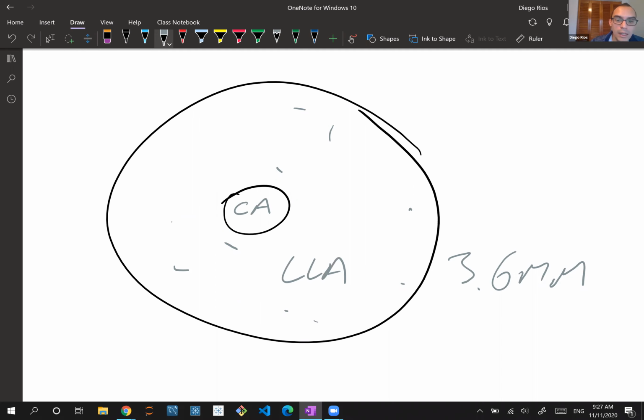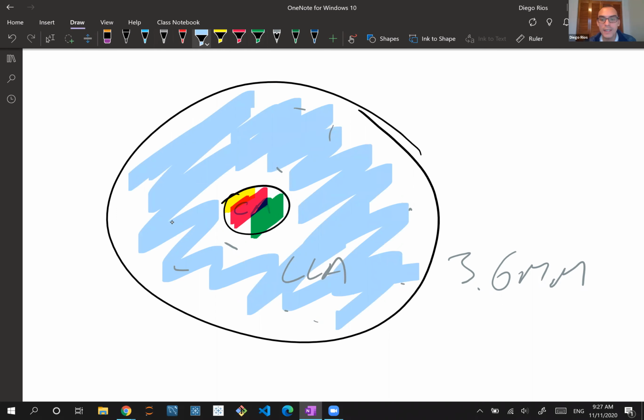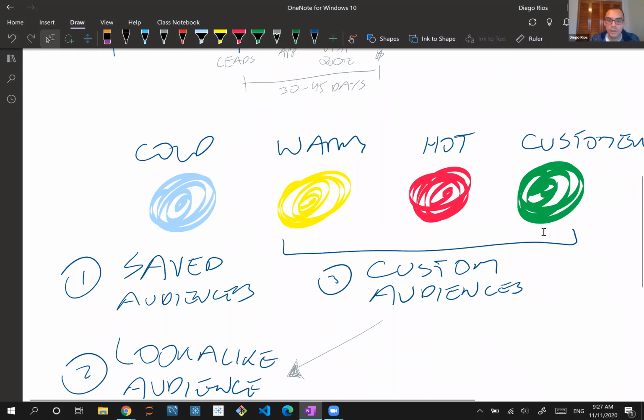If you think about it, I'm actually using one of these 3 custom audiences to build a new cold audience. So the base of my lookalike audience is basically going to be one of these 3. Why is this important? Because the more data and the better data that I give Facebook, the better my lookalike audience will be. Let's make a comparison of two audiences.